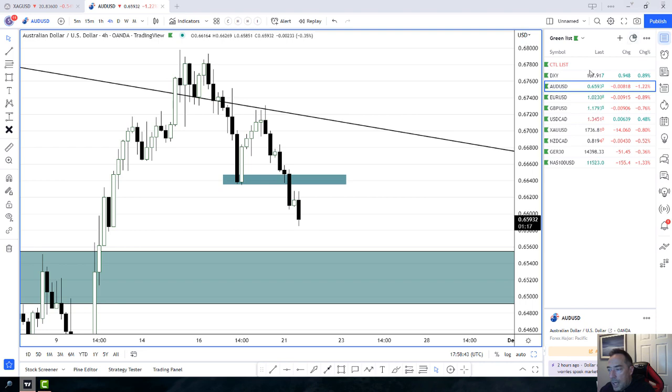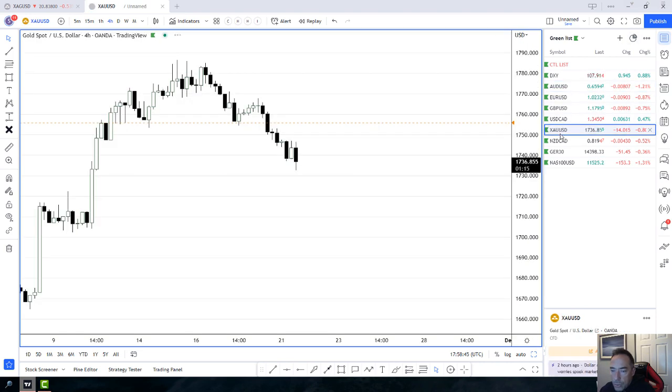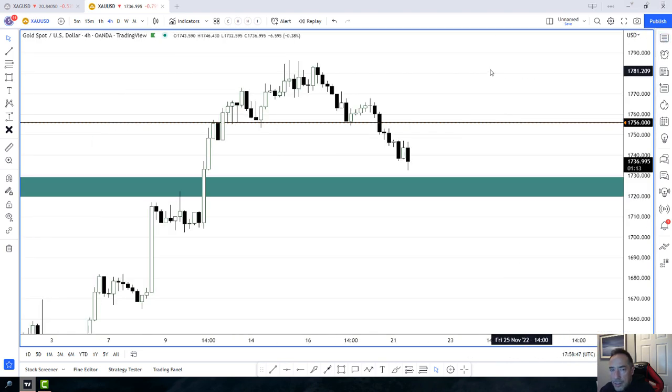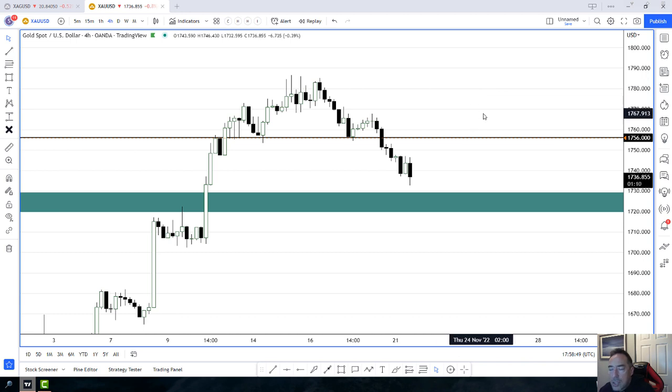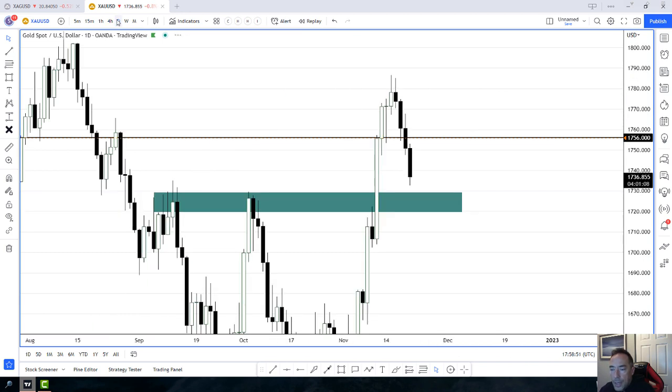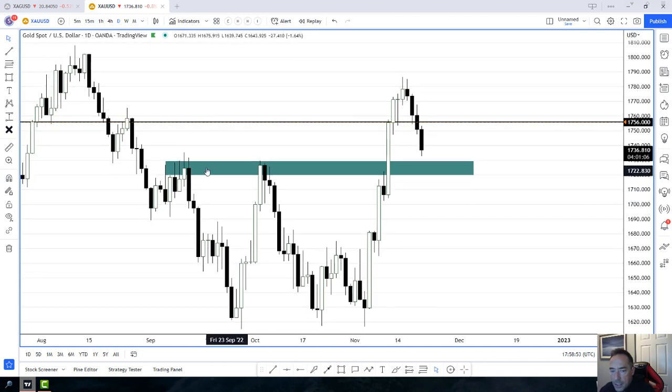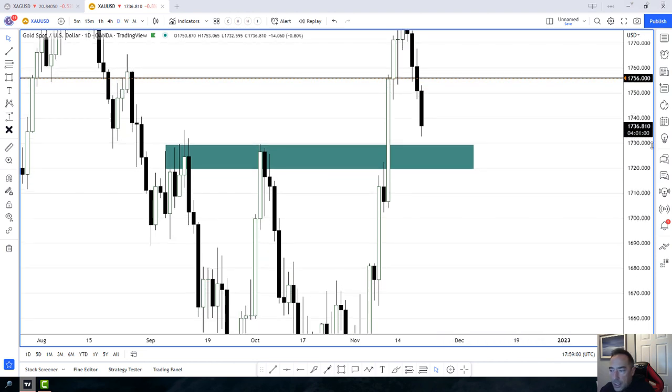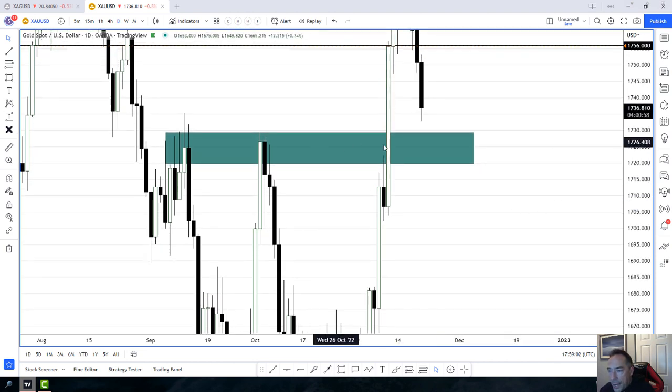And I also like gold as well. I was going to keep today all about the Forex, but I do like gold. Now I see gold coming to test these highs here. This broken resistance level, which is broken and hasn't been retested. So that looks good, coming back into this zone.